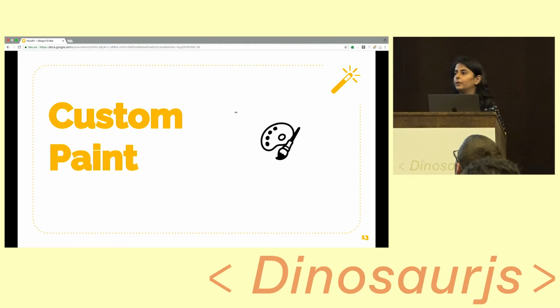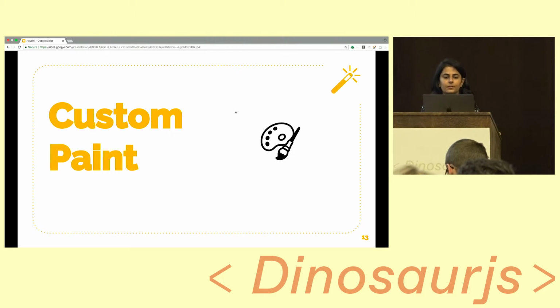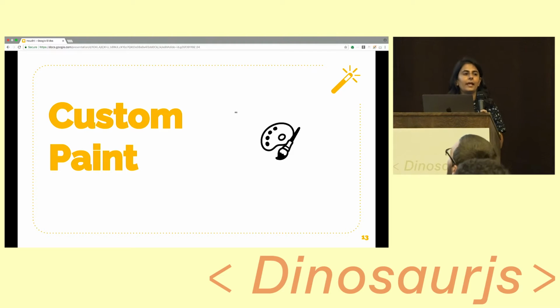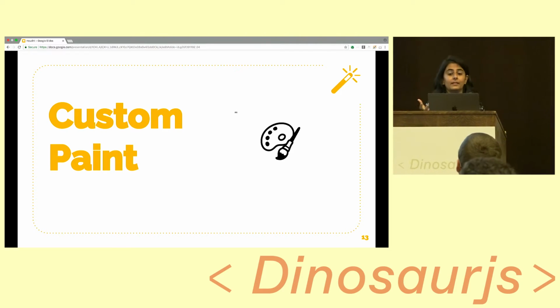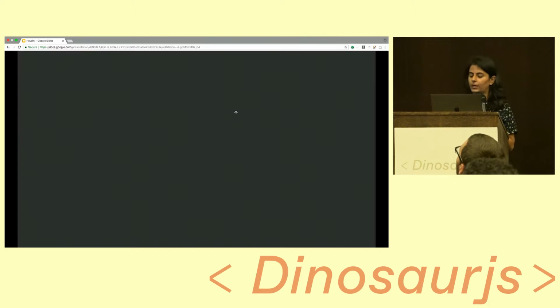Now, the first example of a Worklet is the custom paint API. The paint stage of CSS is responsible for painting the background or the content or the highlight of a box. Custom paint allows you to generate an image wherever a CSS property like background image or border image expects an image value. And it will then paint the box in response to changes in size or computed style information. So let's again take a little bit of a look at the code samples.